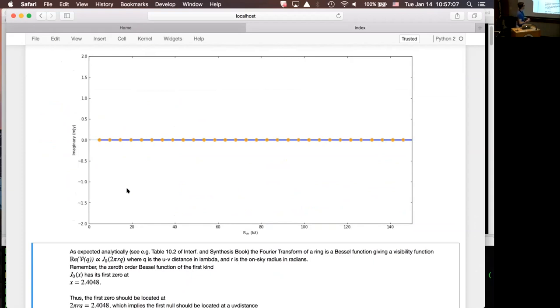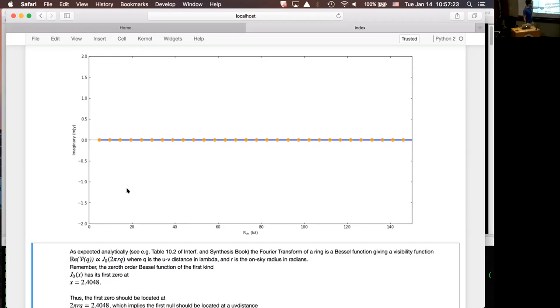So as expected analytically, the real part of the visibility function for a ring is proportional to a Bessel function of 0th order with the argument x of the Bessel function being 2 pi r q, where q is this UV distance. Okay?